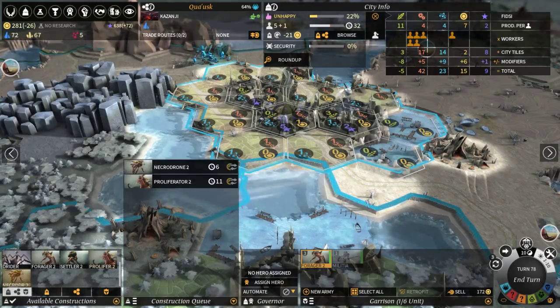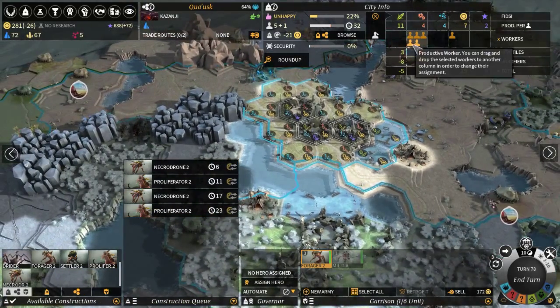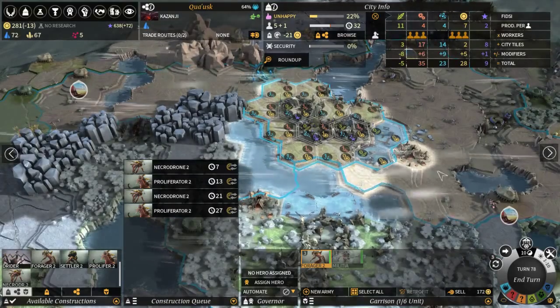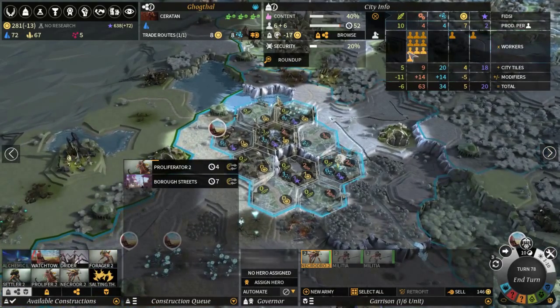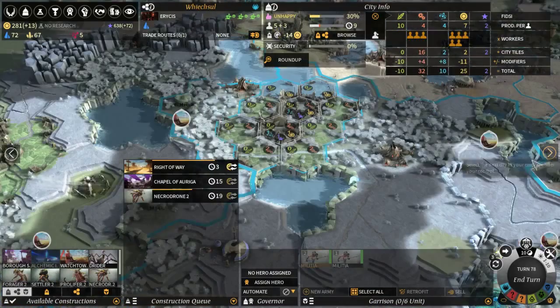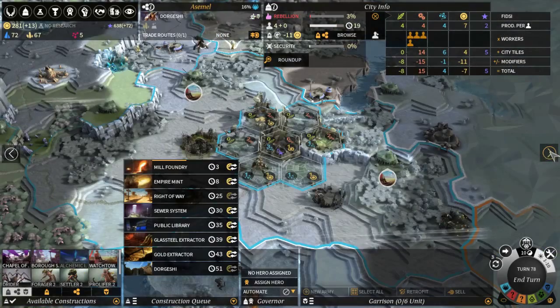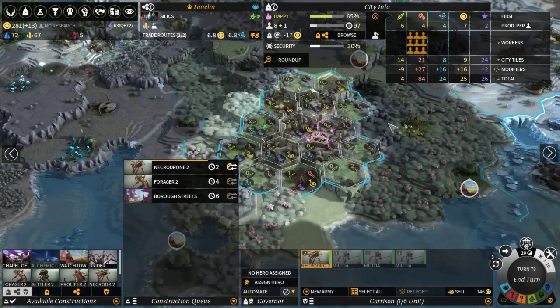Should probably just have you do something like this. Like that for now. And we'll move you over to a bit more dust production because we're going to need it. So we'd like to get some heroes that are going to help us out with some of this stuff. You, sir, are going to build a proliferator and then a burrow street, which is probably actually fine. Let's get more dust, though, please. And over here, you are fine, you are fine. Yeah, you need all the production you can get.